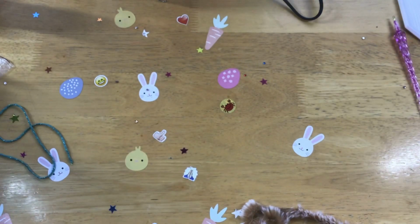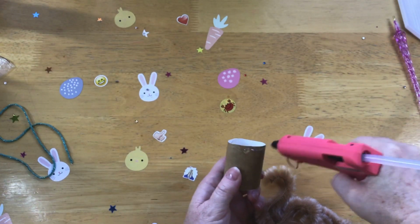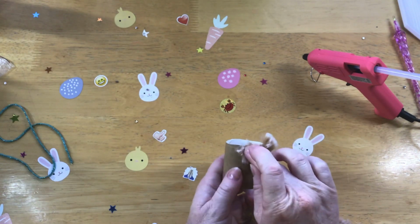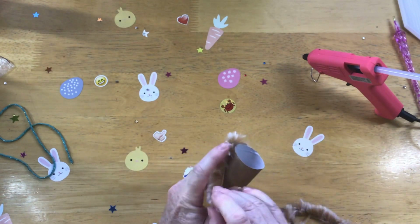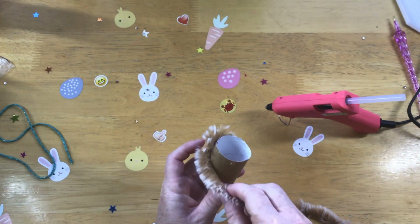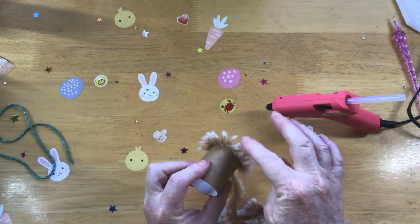So the first part is hopefully my hot glue gun is nice and warm, and I'm just going to put a dab of glue there to get me started and simply apply that as such, being careful not to burn fingers. And then I should be able to just do another one on the other side just to keep it sitting still. You shouldn't need to do too many blobs. Pulling that firm and into place, so that in this case my fluffies will stick out.